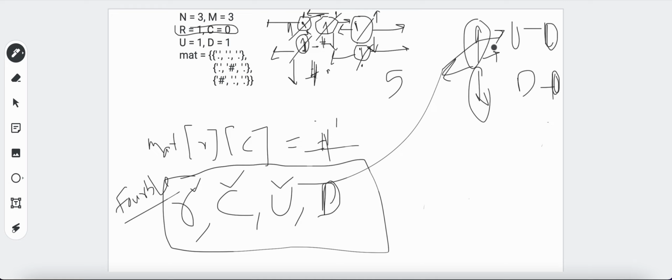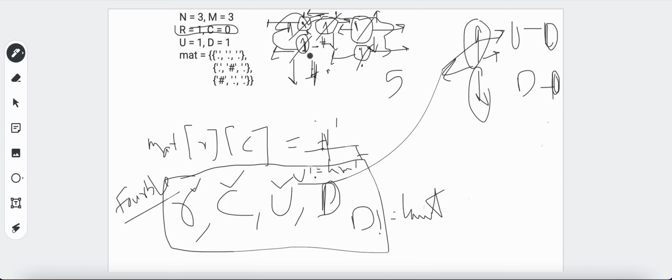So if we reach our limit, we cannot make more. This upper movement will be only if it is not equal to the limit. Same way the down movement is only if it is not equal to the limit. We will be doing so by looking at this structure, like it's kind of a graph traversal. So this is a breadth first search kind of traversal. We can make use of depth first search also.